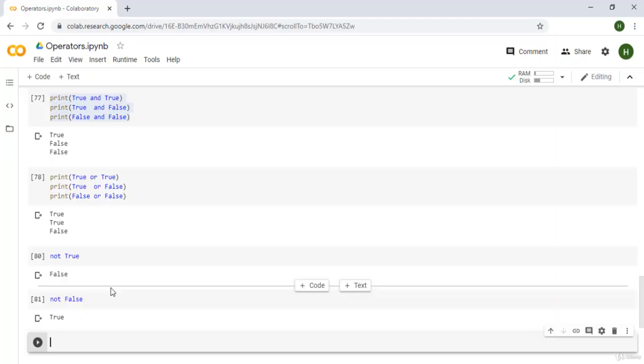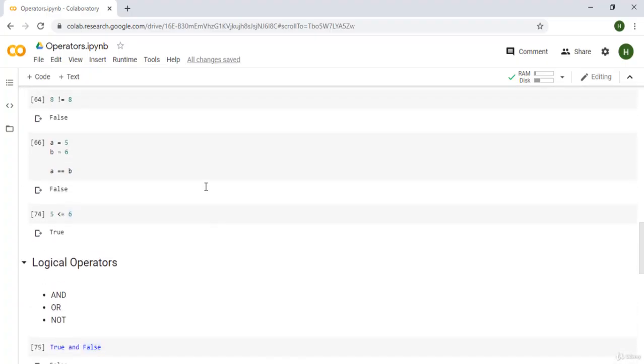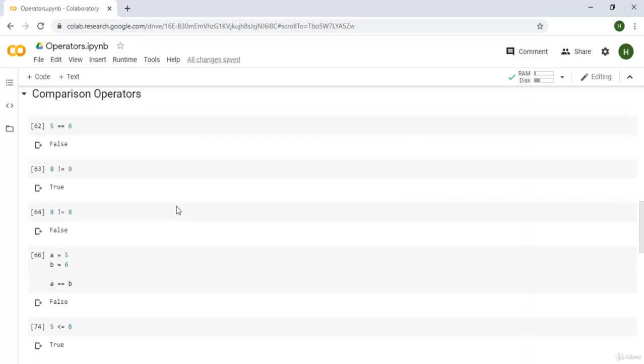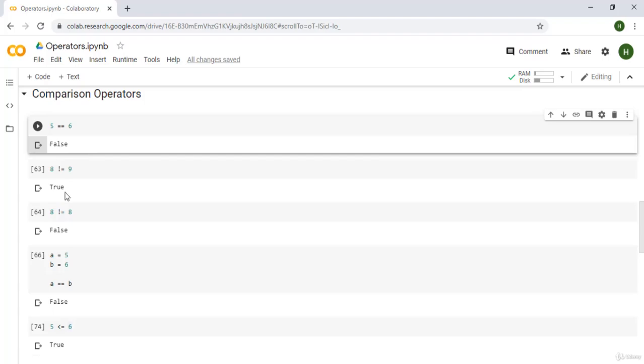So now the question is, why is it meaningful? These logical operators, we're using true and false. Why or when is it useful? Why do we have these operators? So the thing is, if you remember, previously we saw these comparison operators, right? The output of these comparison operators was false or true. So this tells us how we can use logical operators to come up with stronger programming instructions, which would ultimately enable us to compare two statements or expressions.